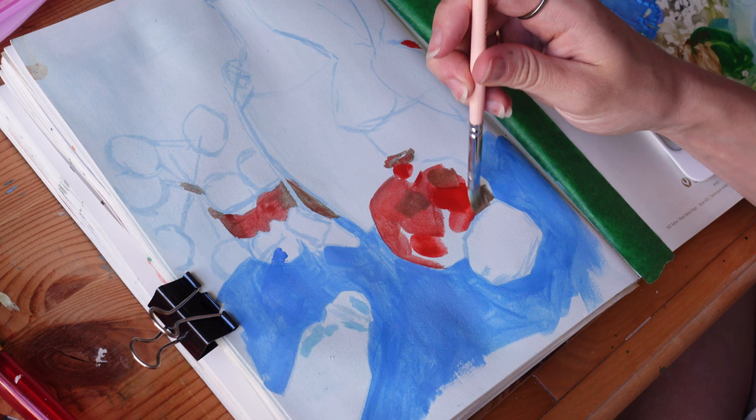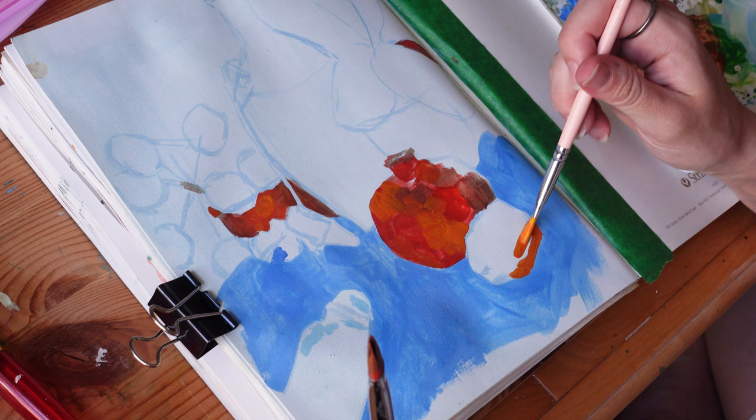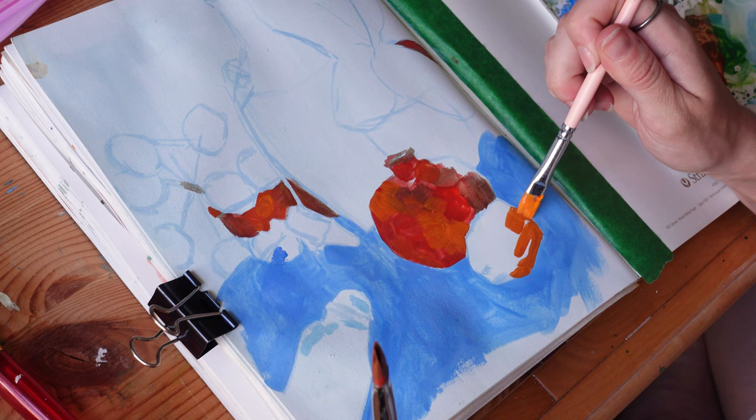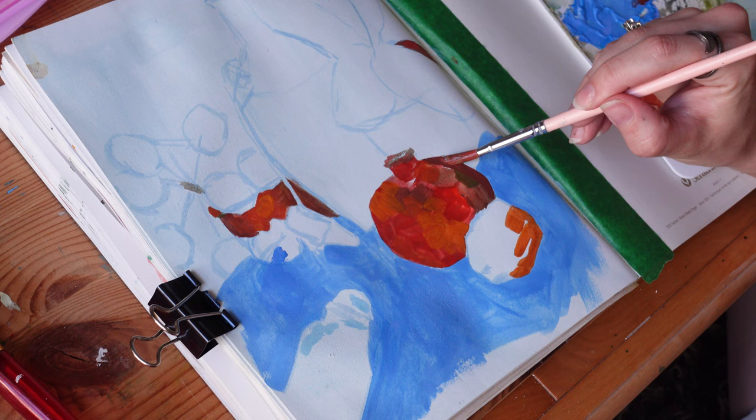Also, I decided to use gouache. Gouache is the first medium that I used in this sketchbook. It's not on the first page, but it's the first painting that I created. I remember it was my first time using gouache at all, and it was so difficult. I struggled so much, and I remember that at some point I thought maybe gouache just wasn't for me. And since then, I used it so many times.